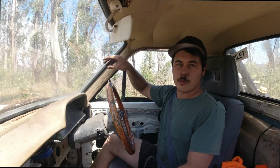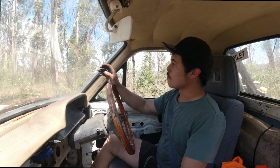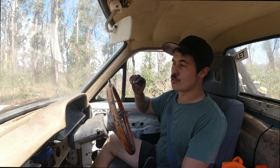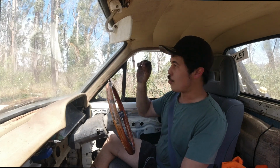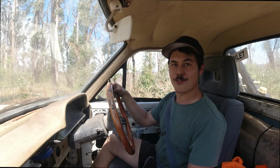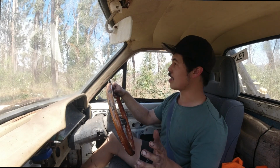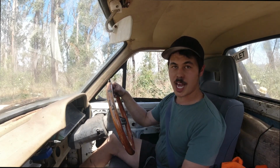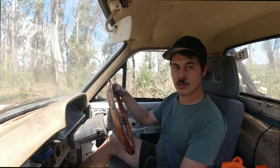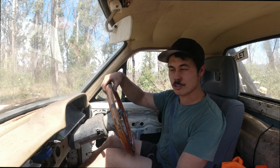Now we're driving up about a 2 to 3k stretch of just all uphill section. So what I got to do is make sure that it doesn't pop out of first gear, whatever I do, otherwise I'll probably be over the edge there. That wouldn't be too fun. Now this thing's running like an absolute pig. We reckon that the accelerator pump in it on one of the carbies is not working too well, and she's not tuned quite right.